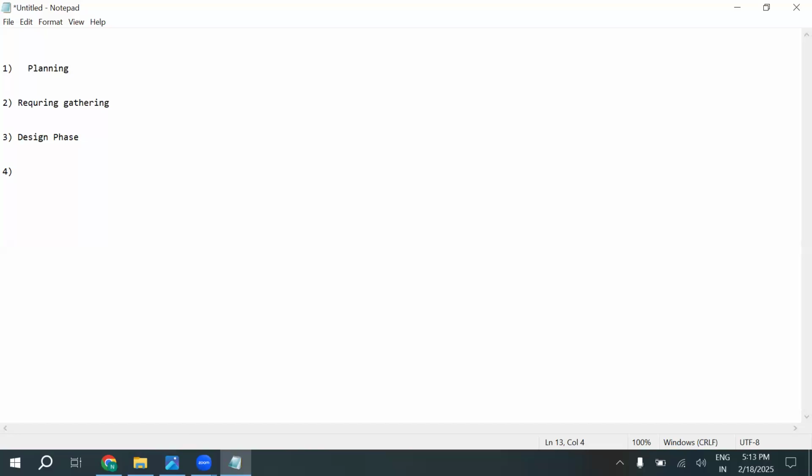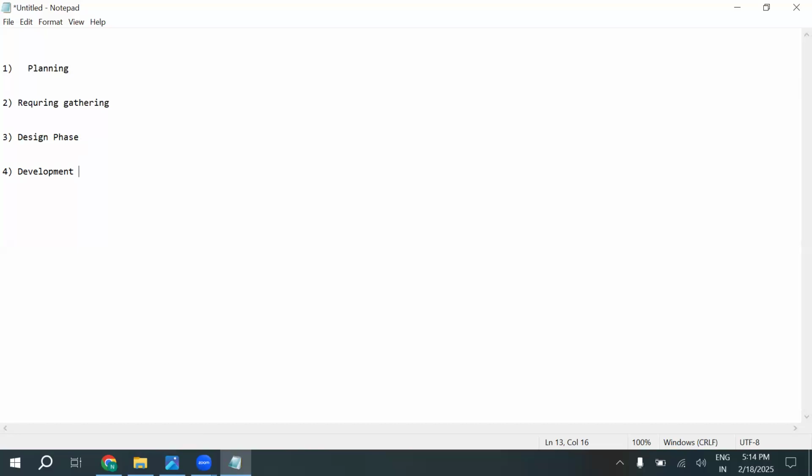The next phase is the development and implementation phase. Now this work is only for the developer. In the development phase, this is where the actual coding happens.